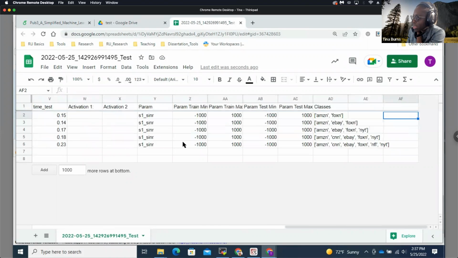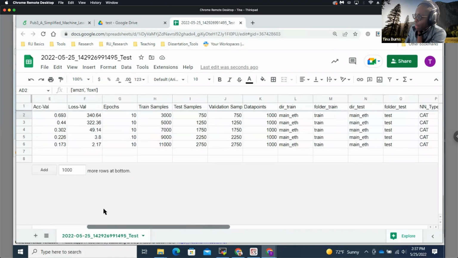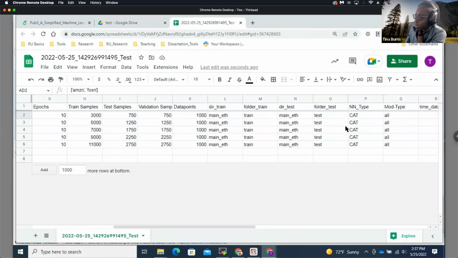And at the end, it'll tell us which websites we included. This is what is known as my classes. All this other stuff is different parameters. I know it's a lot of information in there, but I needed it for where I was testing before. What's important is here are the websites that I'm looking at, all the way at the end. Your network is going to be here. It says CAT, which means categorical. That's for my fully connected network.